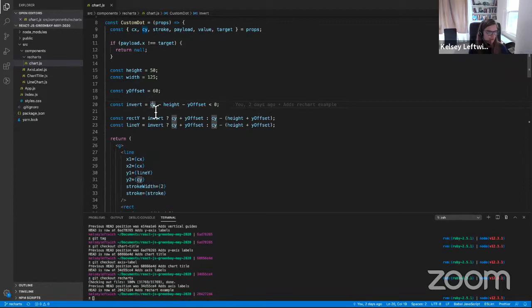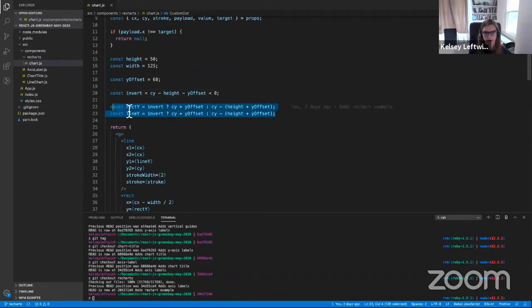And so a circle has a cy and a cx, and that's where the origin is placed on your SVG. I say my cy minus the height of my rectangle that I want to draw minus the y offset that I want to use. If that's less than 0, then I know I've pushed it off of the screen or out of the viewport. And so in that case, I can just invert it.